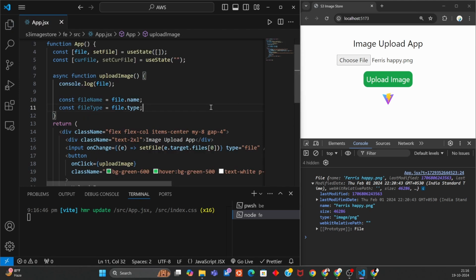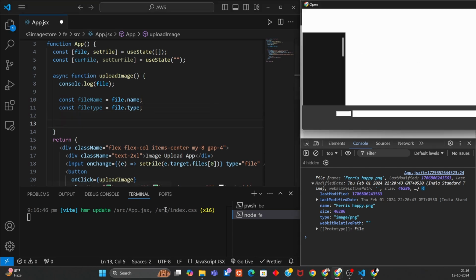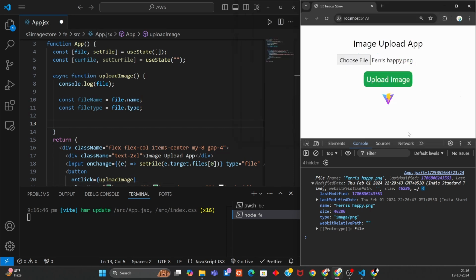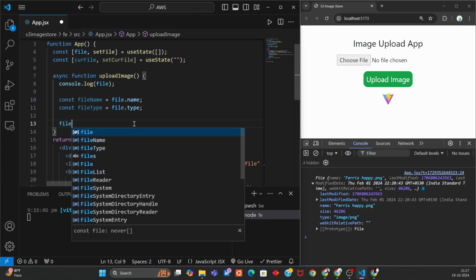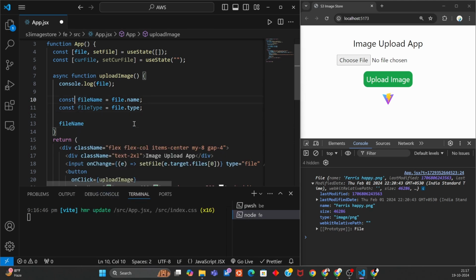Now we need to decide, when we are uploading, what the name of the file should be. Ideally we shouldn't upload it as is. It would be better if we use some random number plus the file name so that we don't have duplicates. We have to make it let, otherwise it won't allow us to change.